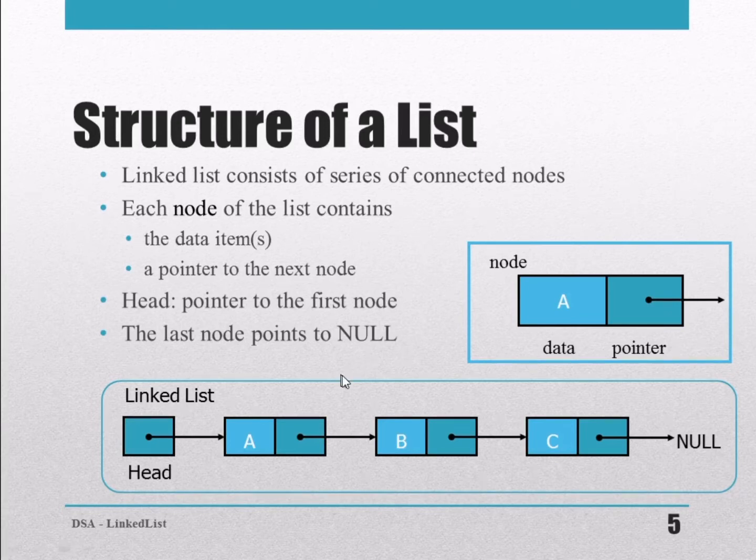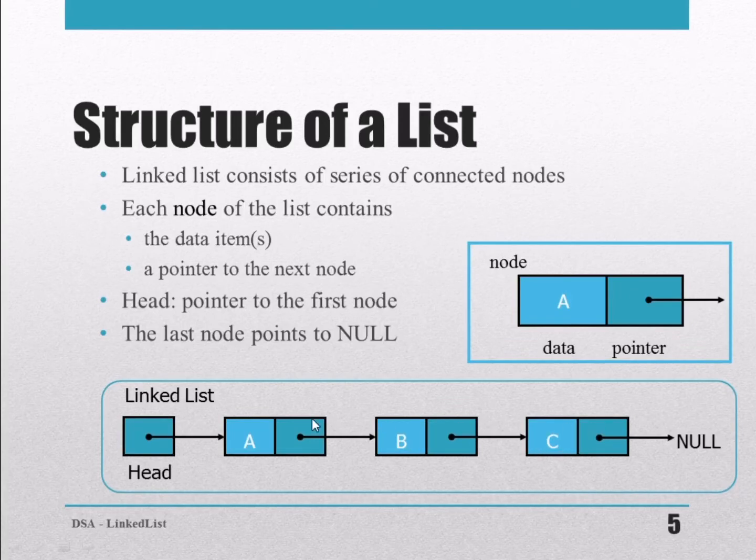This box points towards the linked list, and A, B and C are different nodes that are linked together via the next pointer. The last pointer points towards null, and the first node is pointed to by the linked list head. One thing to remember is that you cannot access any element randomly, so you have to go iteratively, in a sequential manner, from the head to the last node.